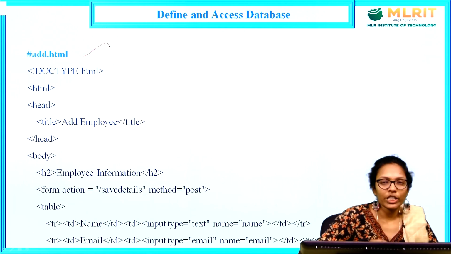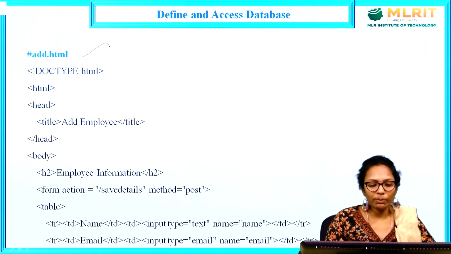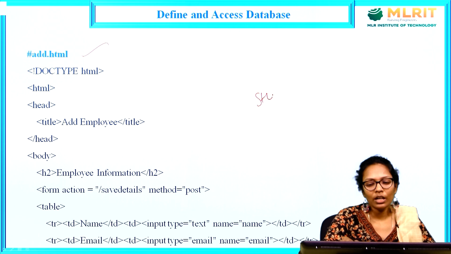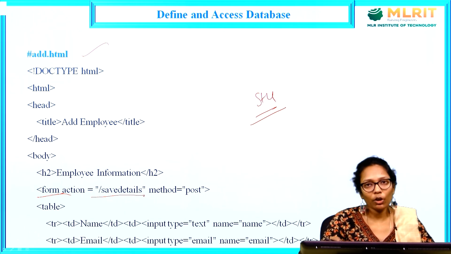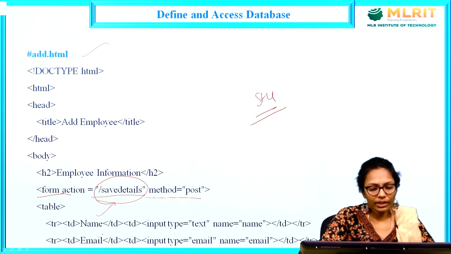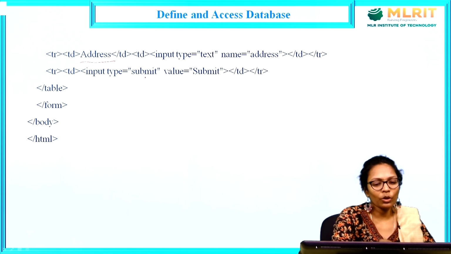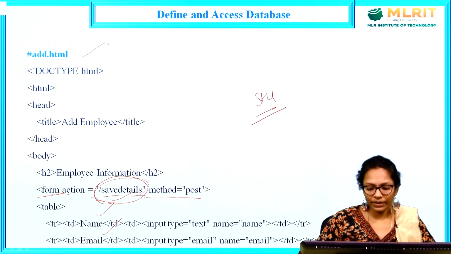So coming to the add.html. In the add.html, it will read the data from the user, which you want to put into the table. Of course, we have already created a table called student with the details name, email and address. In the body section, you are writing a form. Action is equal to save details. So whenever you enter all these details and click on the button, it will go to the URL /save details, and you are using the method as post here. What you are reading: name, email and address, followed by a submit button. If you click on submit, all these details will go to the URL /save details.